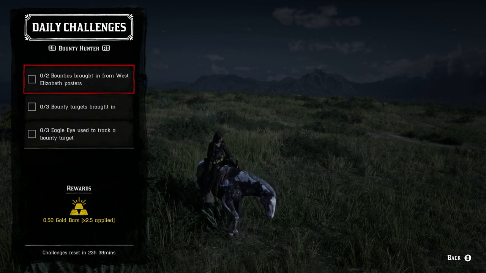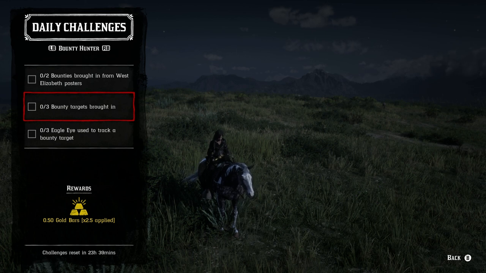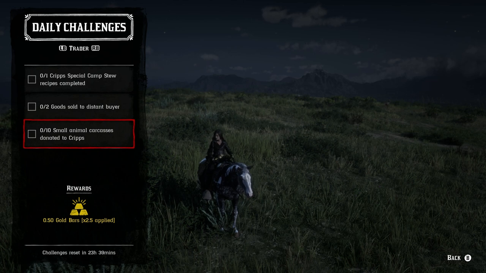The bounty hunter roll: we got 2 bounties brought in from West Elizabeth posters, 3 bounty targets brought in, and 3 Eagle Eye used to track a bounty target. The trader roll: we got 1 Crypt special camp stew completed, 2 goods sold to a distant buyer, and 10 small animal carcasses donated to Crypt.